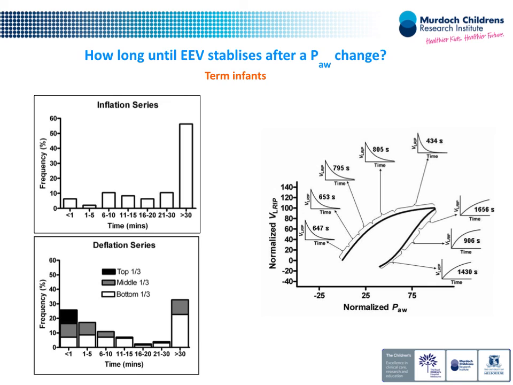What this means is that how you adapt your approach to recruitment needs to depend on the time constants of the lung. And if you go too quickly in a baby who is going to take a long time to change, you won't see a change, and you might go from 14 to 16 to 18 and nothing happens, when really the fact is you've just gone too quickly and you haven't allowed the lung volume to change. So the time you stay at each pressure step will be dictated by the disease.